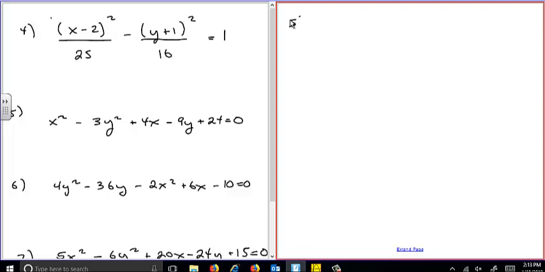So this is 5. We take the two x squared terms, put those together, x terms together. We take the two y terms, put those together. They're not already together. We can move the positive 24 to the other side and make it negative 24. Then if there's a coefficient in front of x squared or y squared, we'll factor that out. Well, the first one is already 1, so we don't have to do anything there. So we do that, leave a space to add the third term.